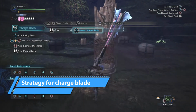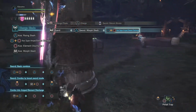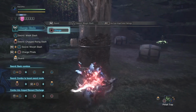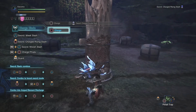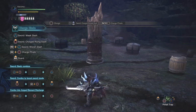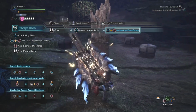Next, I want to talk about strategy for this weapon. I think the strategy for this weapon will be to charge your shield as soon as possible and filling up the Phials. This will give you access to the super amped element discharge. It's kind of a slow attack as I mentioned before, so wait for a really big opening. The shield has to be powered up to do this move, and having the Phials stored will create the shockwave, which is basically extra damage.